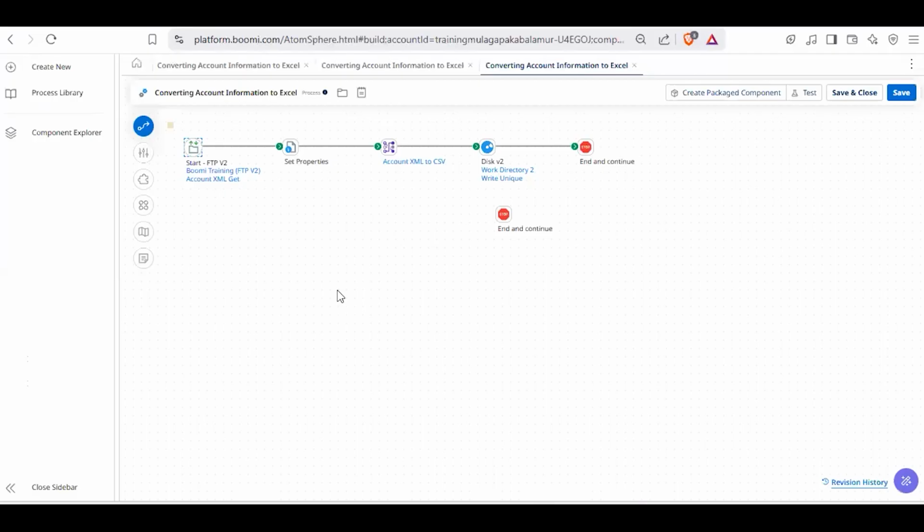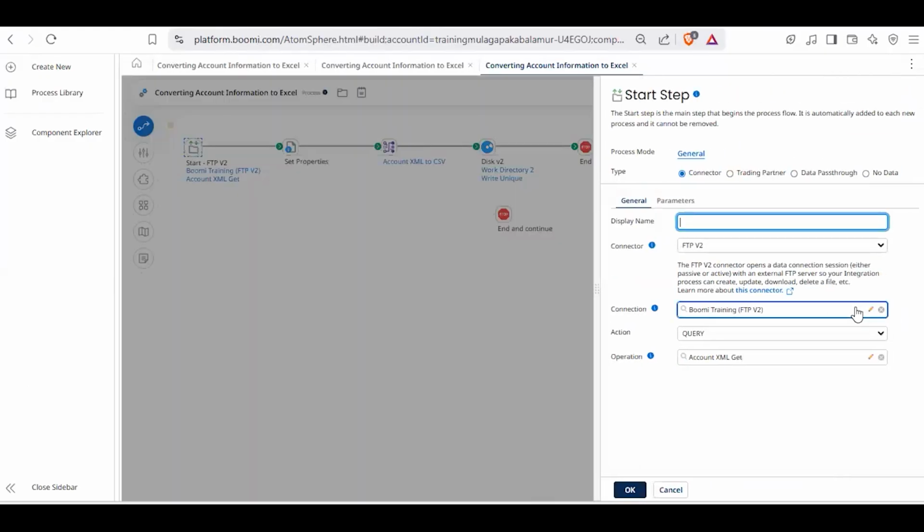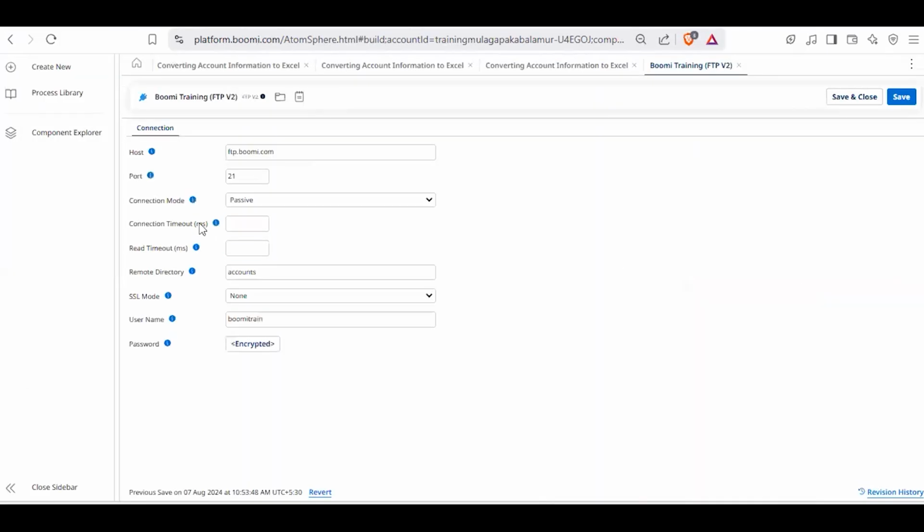Okay, then this is about the FTP connection: the timeout issue, everything, the remote directory which we shared. In the connection part, we'll get the passive mode, all this information, the host name which we give, the IP address, everything. The port is what it will listen on, and the default port number is 21, actually. It will be active or passive; mostly by default it will be passive.